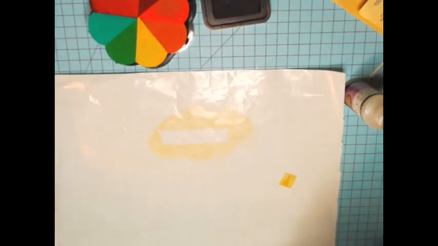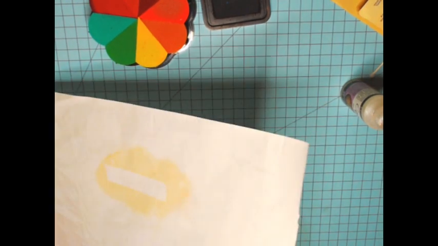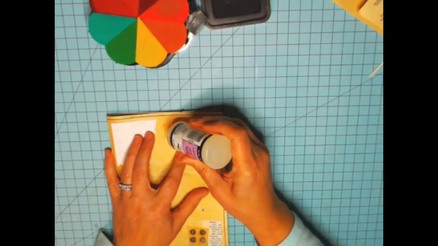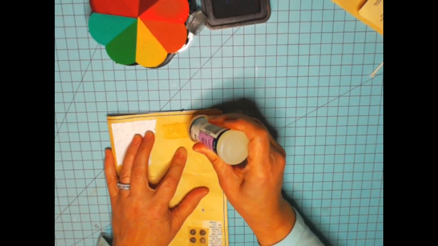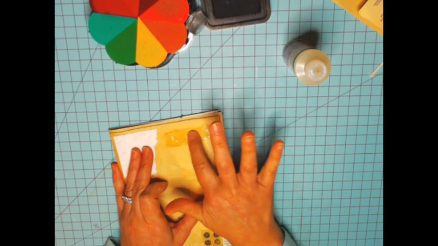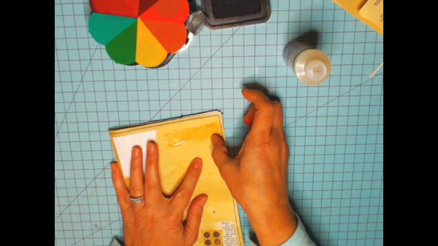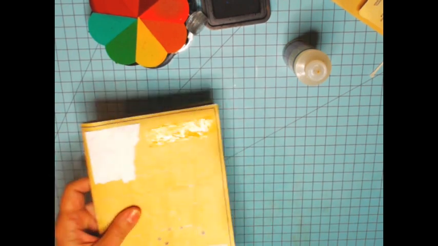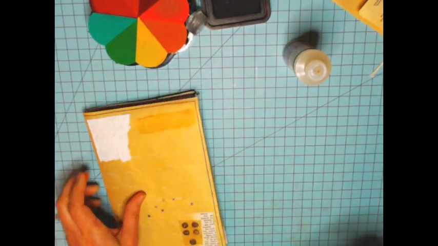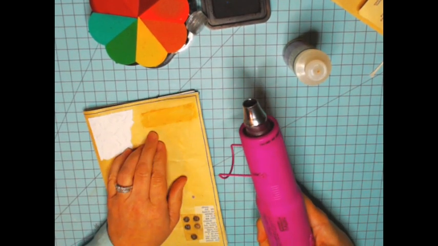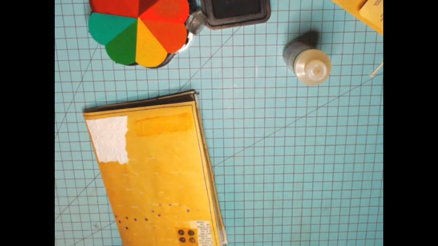So what do we have in our stash? A lot of us have this, crackle accents. So I started experimenting with this and I just put a little bit on there and rub it into a smooth layer. Try not to get it on my book because I just want it on the tape. Okay, and you should let this air dry. If you use your heat gun, which I did experiment with that, it melts the adhesive and it kind of gets gooey. So I'm not going to do that.